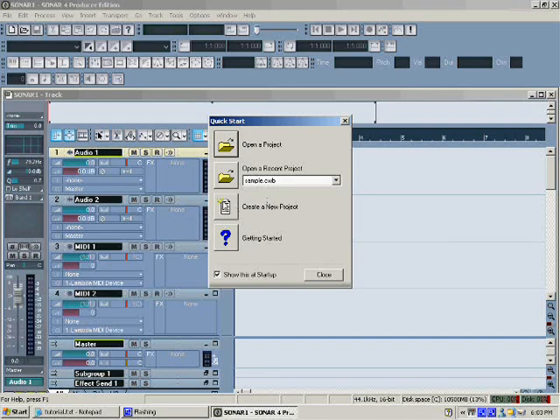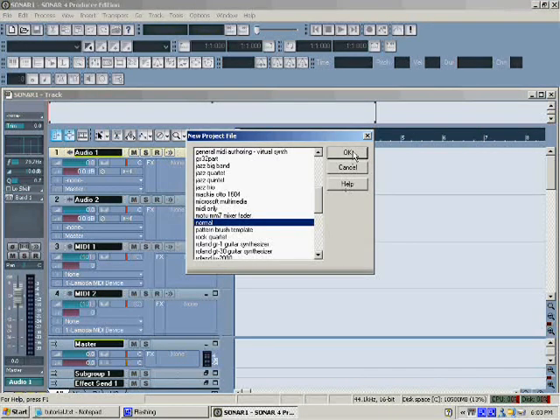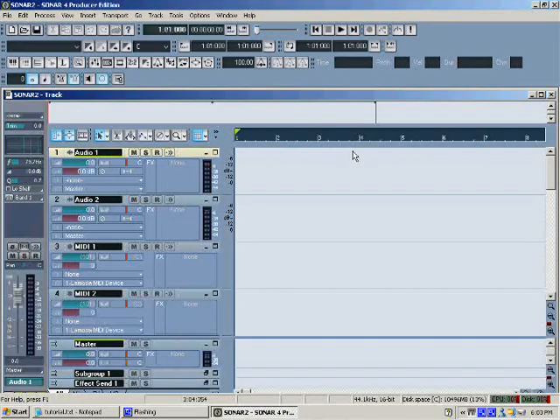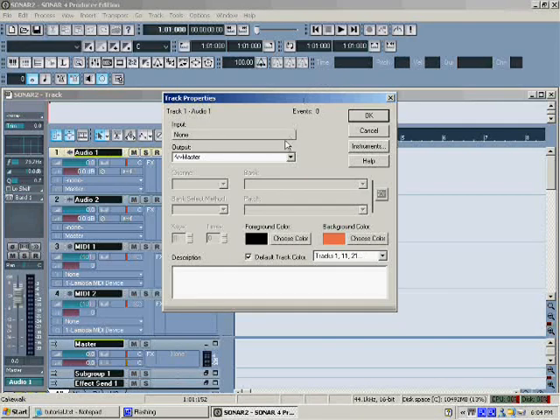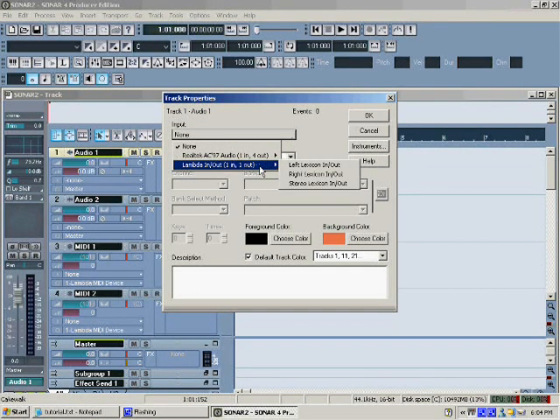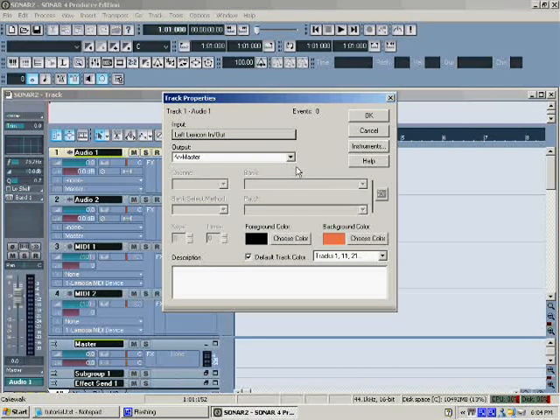I'm going to create a new project. We're going to go ahead and go with normal. These are our tracks right here, and if you right click on the tracks, you can go down to track properties and set your input, which is going to be your sound card here. In Jared's case, he's using the lambda. We're going to use the left in and out for our input, and our outputs are master. That's already set up and ready to go.